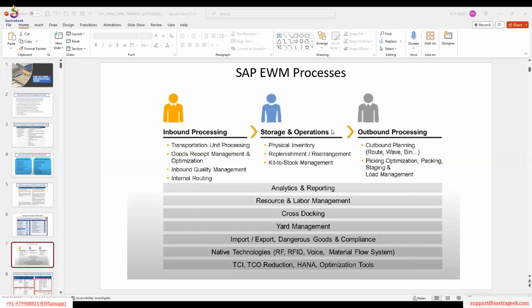Other than stock transfer, if it is a manufacturing industry where we want to integrate EWM with the production order, there is the PMR, production material request. So against the PMR you perform the picking and packing, and you may supply certain goods, whether raw material, semi-finished goods or finished goods, to the manufacturing assembly where you are performing certain activities.